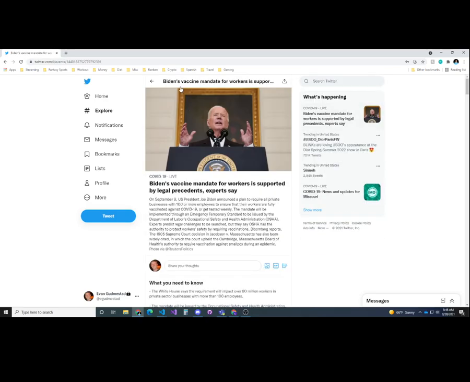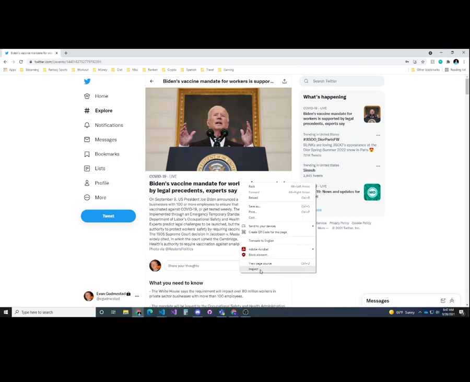Our president today happens to be Joe Biden, and okay, so this is a very political hot topic. So don't get offended. Biden's vaccine mandate for workers is supported by legal precedents. Experts say so. So this is for governmental workers, right? So they're going to do some vaccine mandates for government workers.